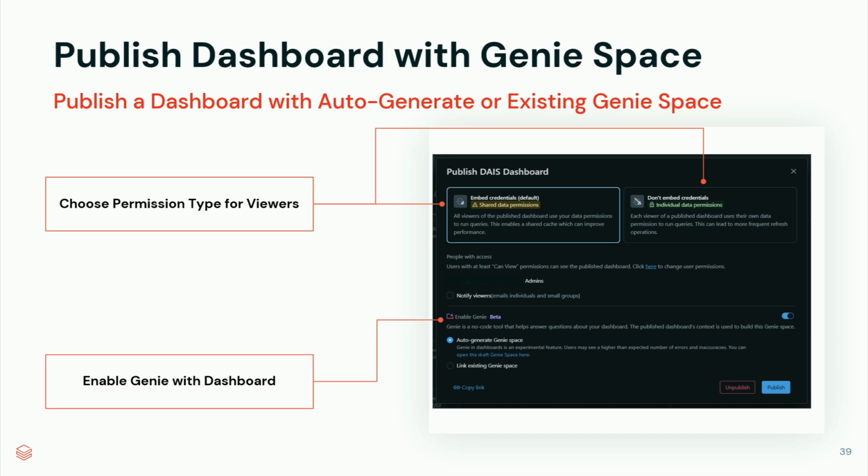If you use an auto-generated Genie space, from what I found, you can't modify the instructions in the UI using Genie. But if you create a Genie space in its own environment, you're able to modify the instructions. So what I've seen is I will use a dashboard to create a template of how I want this Genie space to be built and the SQL queries I'm going to need, and then I transfer that into its own private Genie space, so then I can get more particular with the tuning of those instructions.